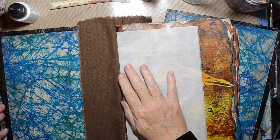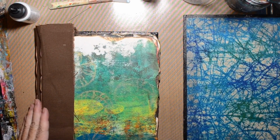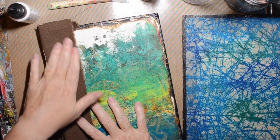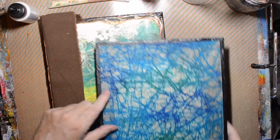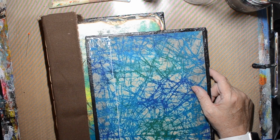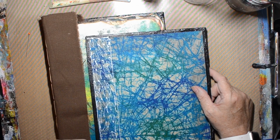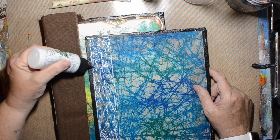Put a little wax paper in there. And I'm going to do it to the other side. Get my wiggly pages all lined up the way they're supposed to be. My wiggly signatures. And it's hard too because I burnt my pages, so they aren't all even. They're all the same paper, but they have different paint on them. They burned at different rates. So some got a little bit more burnt than others.